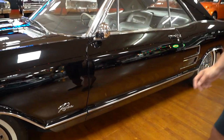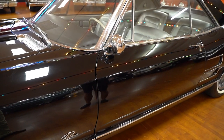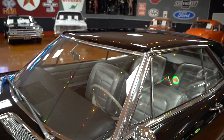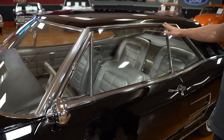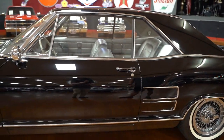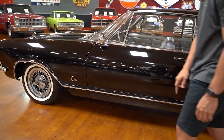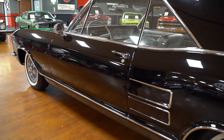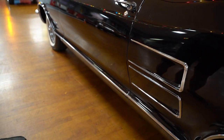Riviera there on the driver's side front fender. Do have a chrome mirror mounted on the driver's side door. No mirror on the passenger side of this vehicle. Huge wiper arms on the car to sweep that huge Riviera windshield. Drip rail moldings on the car are in nice condition. Same thing with the window glass. Riviera has a big door, huge door. This door is nice and straight, and the body lines are uniform from top to bottom, both on the front and the rear of the door, lining up to the front fender and then to the rear quarter. And then, of course, check out the door. There are no waves, there are no ripples, and you'll see a little bit from the photos why.